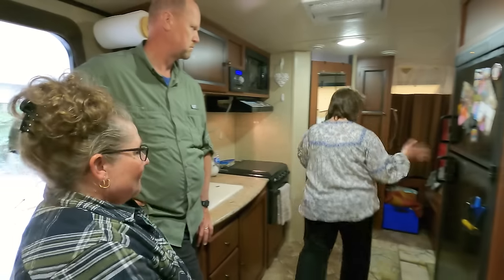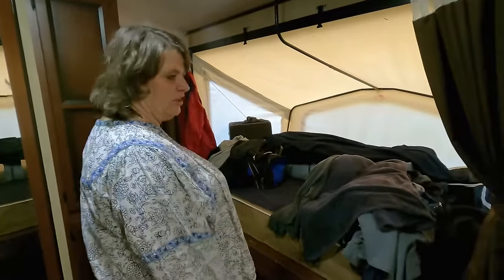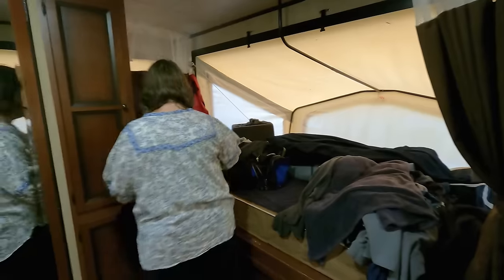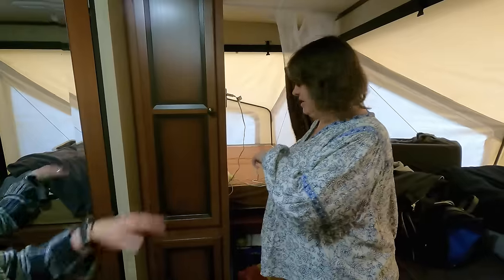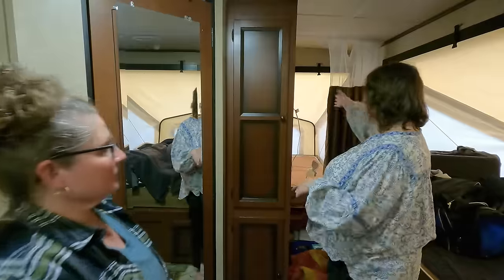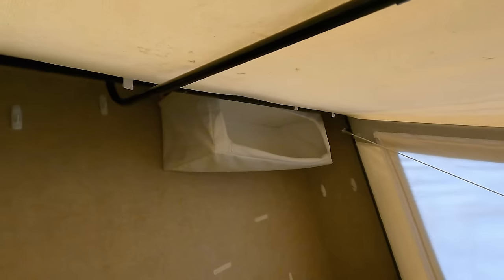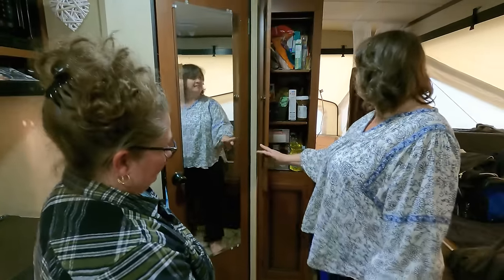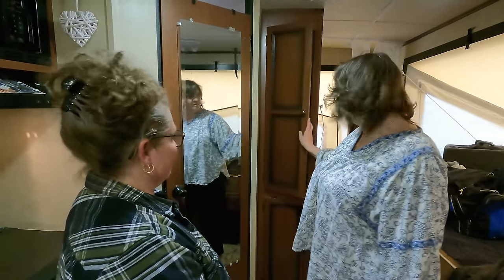This is another one of our beds here. Right now when it's just the two of us, it's our storage and clothes. And there's a third tip-out here — it's kind of like a nice little bunkie back there, hidden out of the way. Our daughter likes that — it's a private room back there. The person that had it before us, we call him Palomino Jim — we bought this from a gentleman online. He adapted a boat storage box up there for storage. I've used the cupboards as a pantry system, which works out really well — everybody knows where to get everything.